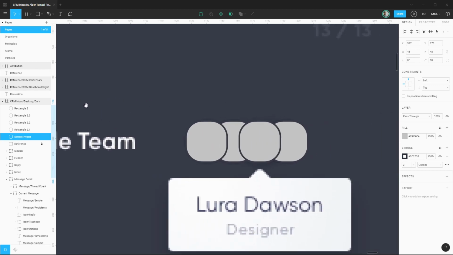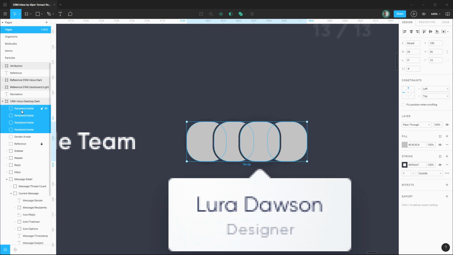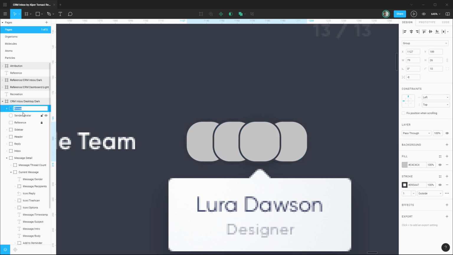And then over here, we have our various recipients. So we'll just say recipient avatar. And I'm just going to copy this text and we'll put it in each of the other layers. So I'm going to hit Control or Command R to rename, and we'll paste that in to each of these following layers. And now with these, we can group these and rename it to be recipients.